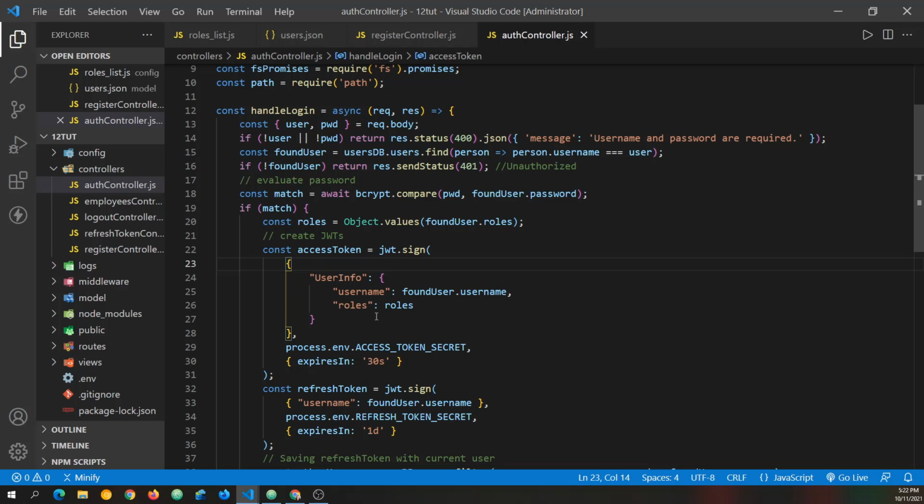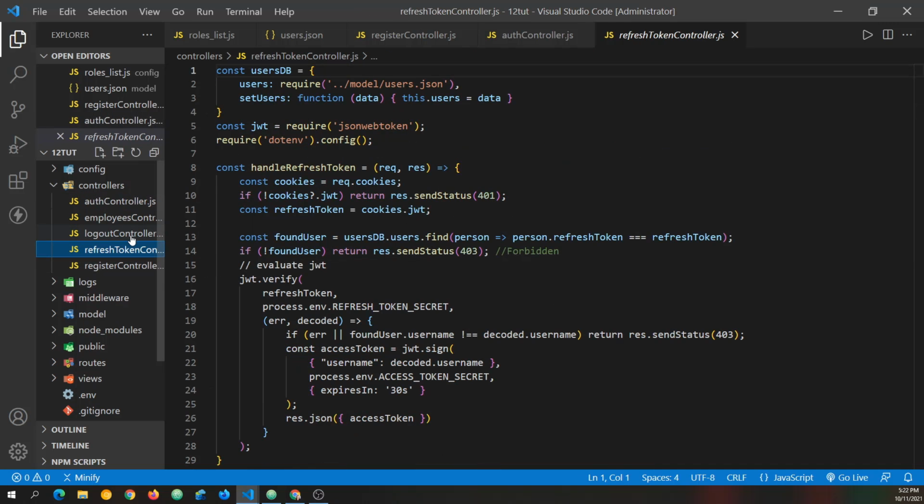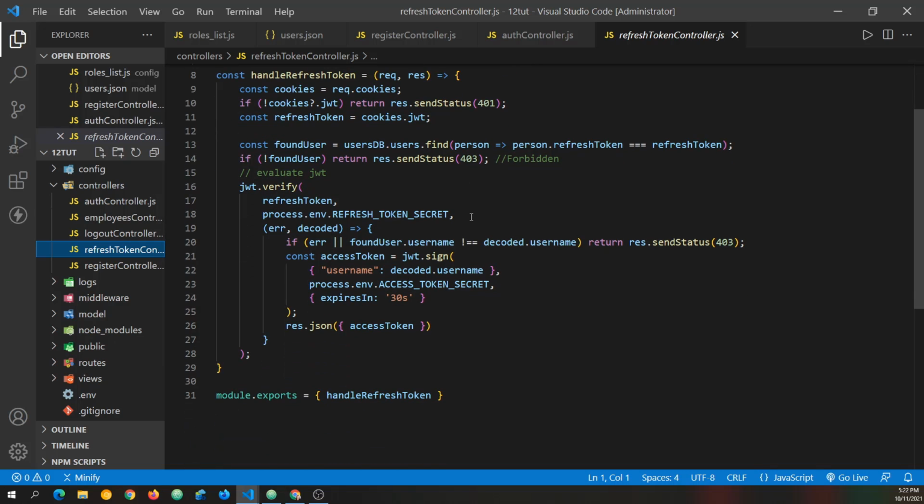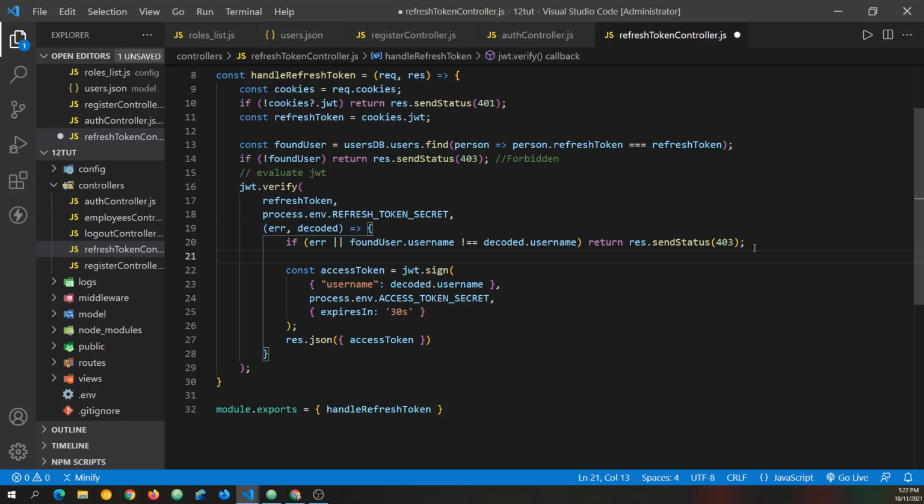Okay, now speaking of the refresh token, we need to go to the refresh token controller and add some of the same code, because that refresh token does issue a new access token. So right underneath where we have verified or we've actually decoded the refresh token here, and we have the decoded, and now we have no error and everything is good. So we want to come down to this line right before we create the token, and here once again let's define roles and set it equal to Object.values, and we'll pass in our found user once again and the roles that are associated with that user.